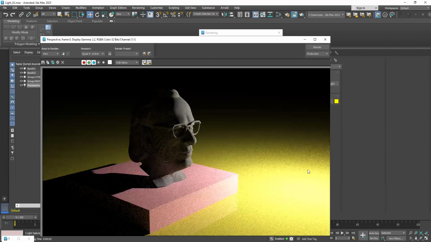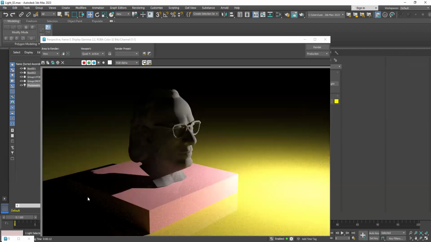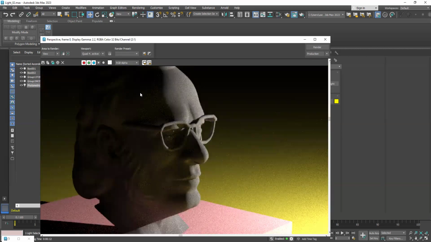Now I can see the light comes here, but this area is not dark. So this is the first thing you have to remember: the ray trace automatically bounces the light. The bounce light, you can see very closely in this area, we have some light emission from the ground. Here, I'm not creating any fill light, but automatically the light is falling over here because of the bounce light. Okay, why is it yellow?